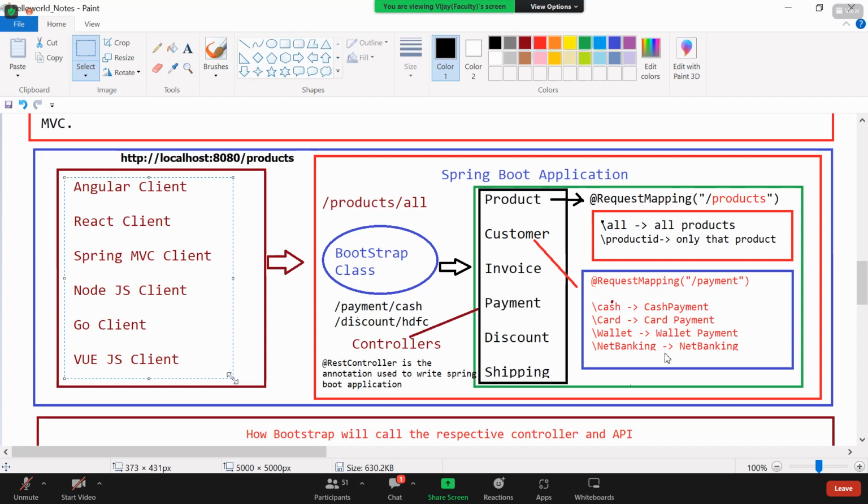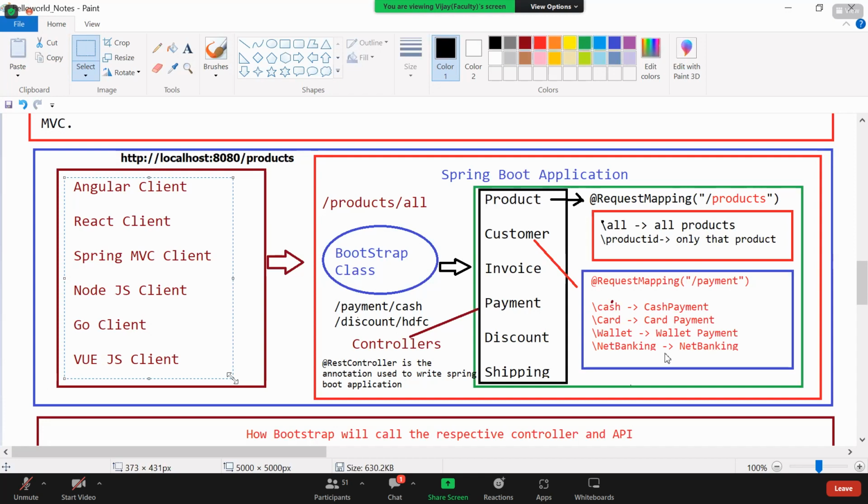So Paradise can take an order from Angular. Paradise can take an order from React. Paradise can take an order from Node.js. Here Paradise Hotel is a middleware system. It can connect with any front end.